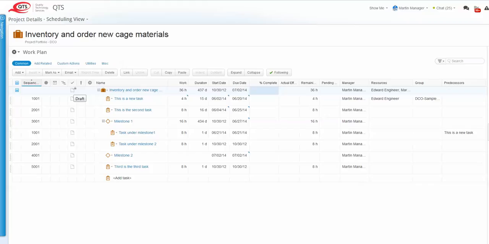When you're ready to publish the project and you want people to see it and start working on it, you're going to highlight the top level of the project, mark as active. And we now see that the project is now active, it's executable, and ready to work. And that concludes working with projects.